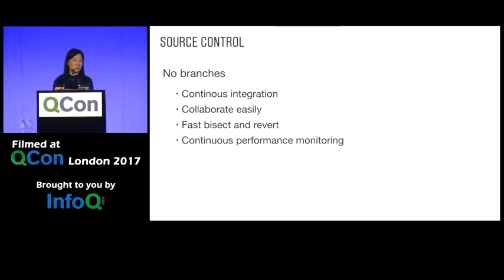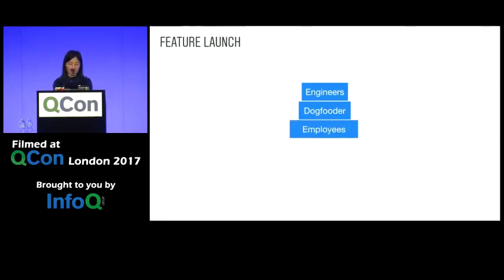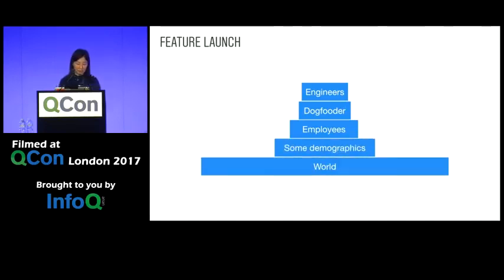But if every feature is being worked on in master, how do we ship the code? So we use gates to control who will be exposed to new features. Typically, at the beginning, only a few collaborators in engineering would be seeing the feature. And the dogfooders will test the feature still under active development, giving feedback so that the engineers can iterate on it. And then employees are the next victims before we deploy this to the world. With this model, we know the feature works, but we don't know if it'll still work when 400 million people start to use it the next day. Sometimes between employee and the world, it takes 1 day to 1 week.